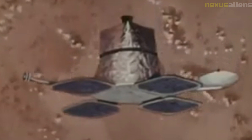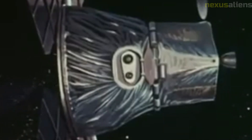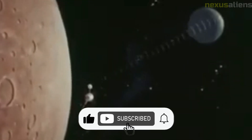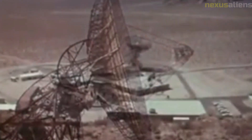In conclusion, the Lunar Orbiter 1 mission was a landmark achievement in space exploration. The spacecraft's ability to capture high-resolution images of the Moon's surface paved the way for future missions to explore and study the Moon, and its success helped to build confidence in NASA's ability to carry out manned missions to the lunar surface. One of the key technological innovations that enabled the mission was the development of an imaging system that used a combination of analog and digital technologies to capture and transmit high-resolution images. The system was highly complex and required a great deal of technical expertise to operate, but it proved to be a major breakthrough in the field of space imaging.